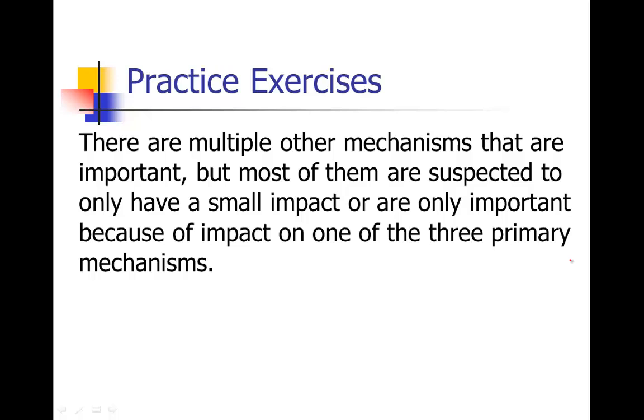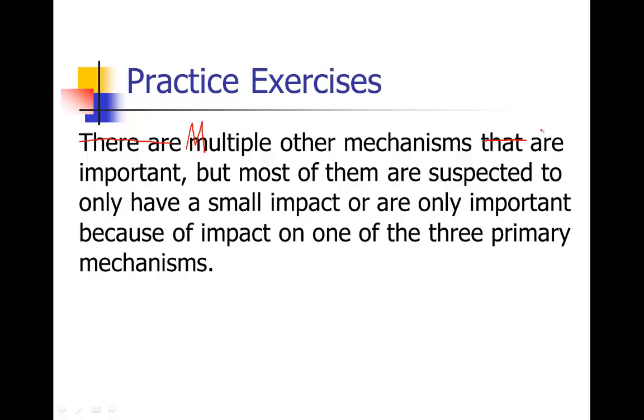So first of all, notice there are multiple other mechanisms that are important. As I told you about last week, be on the lookout for "there are" and "there is." A lot of times those can be cut completely. They're completely unnecessary, and this is one of those instances. So we can cut "there are" and just start the sentence at "multiple other mechanisms." We have to get rid of this "that" then, but notice how we don't lose anything. So instead of saying "there are multiple other mechanisms that are important," just say "multiple other mechanisms are important." See how much better that is? You get rid of three words.